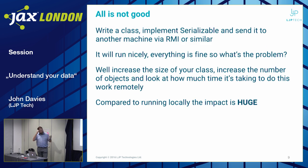As we scale out these things, we do come across a lot of problems. Anybody that's worked with a distributed machine will suddenly realize that something that runs on your machine with, let's say, 4 cores, 8 cores, or if you've got a server, maybe 20 cores, and then you add another machine, if you're adequately using those and you're using the network between them, you don't actually get linear scalability. It's very much like a cliff.